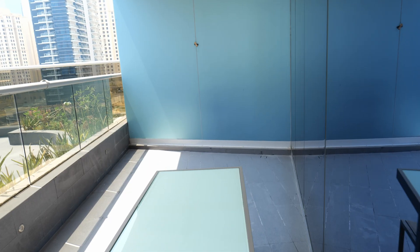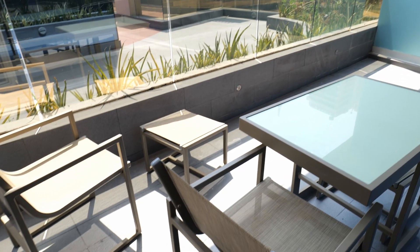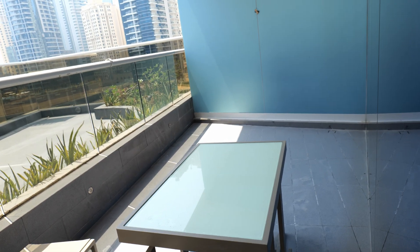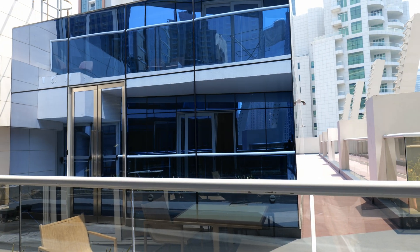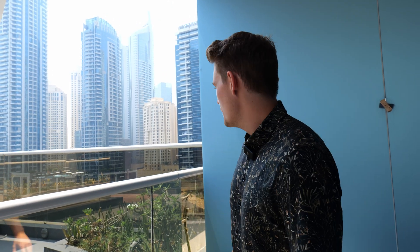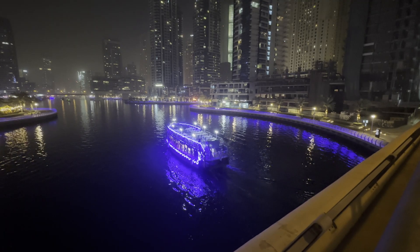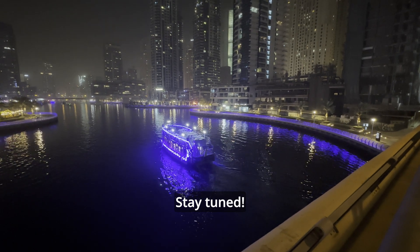Let's go outside and take a look. So this is actually a pretty large terrace. Right now it's peak summertime in Dubai — it's really hot. You can't really be outside for more than about 10 minutes and then you have to go back inside into the air conditioning. I will probably do some work out here during the winter time. I'm not really used to this weather. We have the gym over here, pretty close by — I actually have to go down to the reception and into another building to reach it, but it's pretty nice. There's not a lot of people walking past my terrace and apartment. And here we can see the marina — it's a pretty nice view, even though we have the glass in front of it.